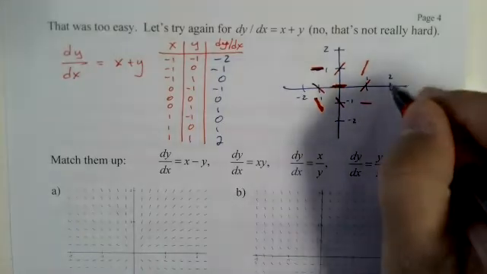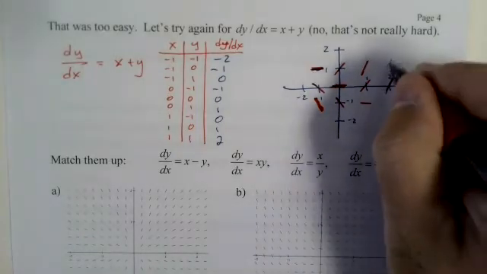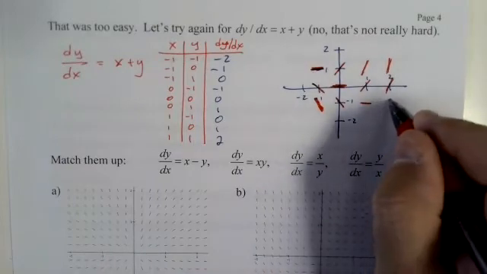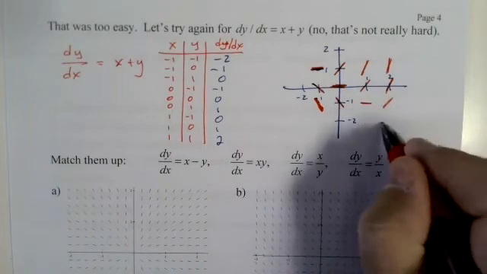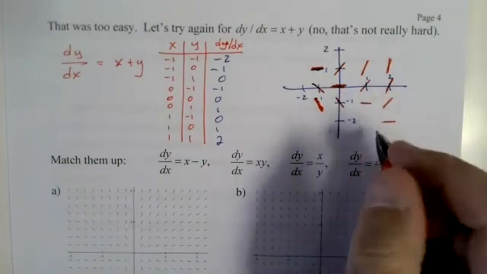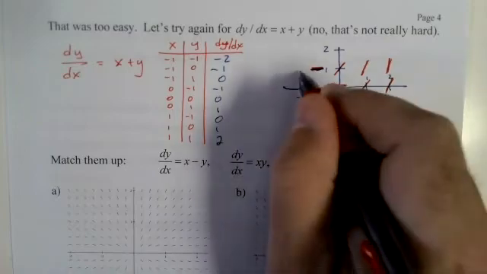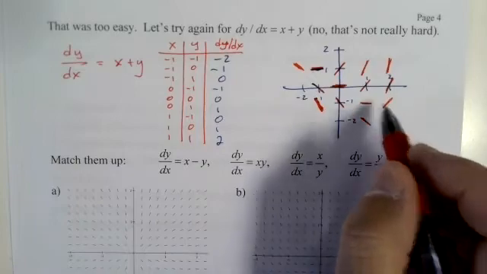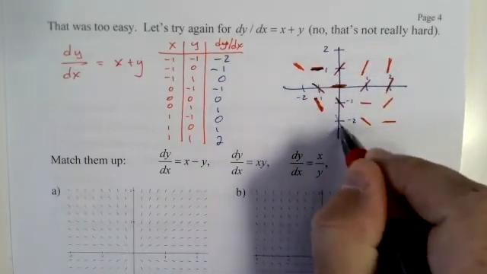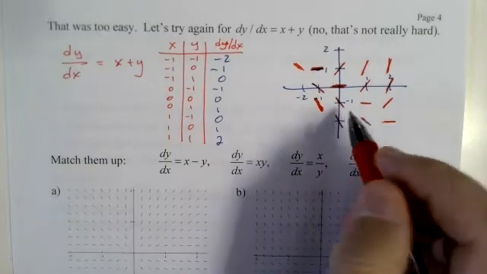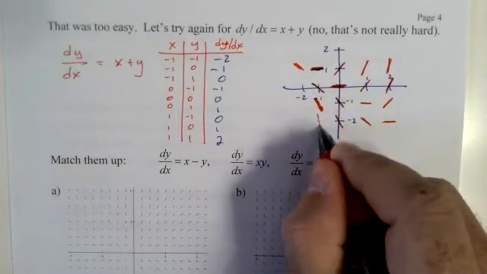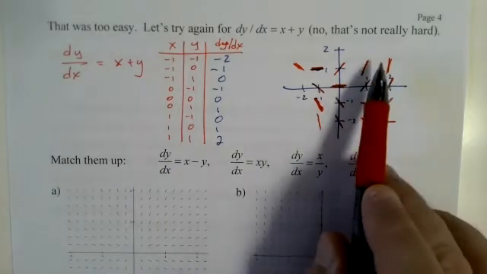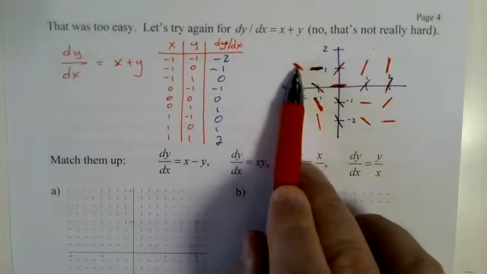Let's go out here, 2, 0. 2 plus 0 is 2. 2 plus 1 is 3, even steeper. 2 plus -1 is 1. 2 plus -2 is 0. 1 plus -2 is -1. Seems like they always go out on a diagonal here. Let's see, -1, -2, -3, that sort of thing. That's a slope field. You can actually kind of follow the curve.